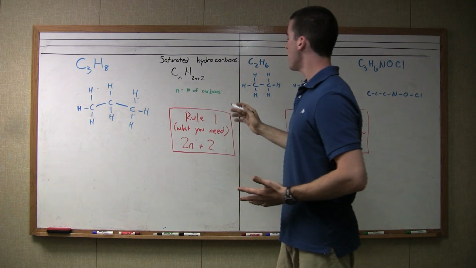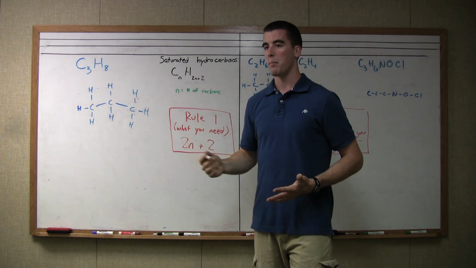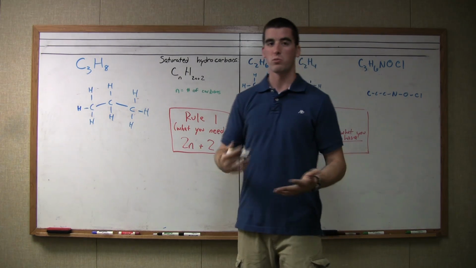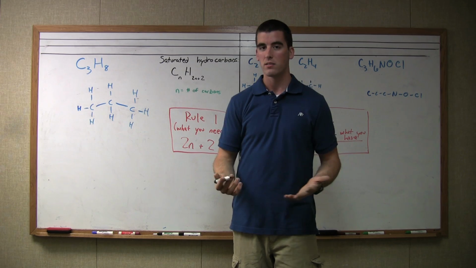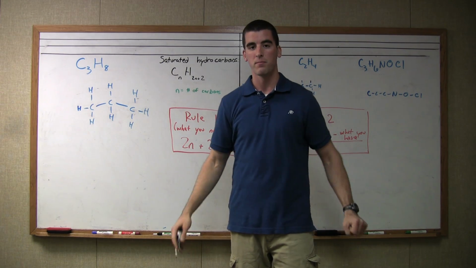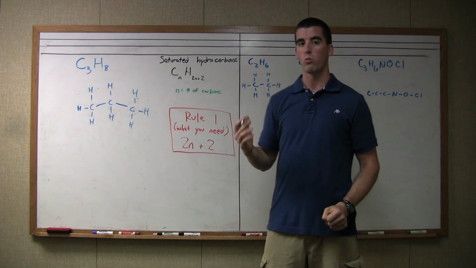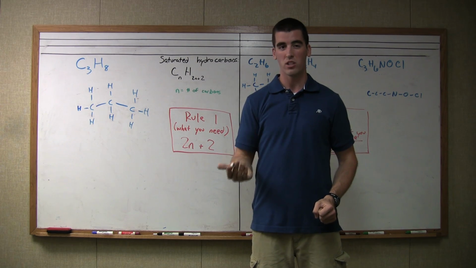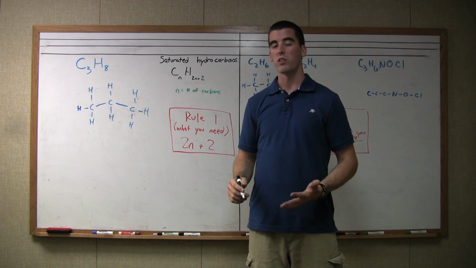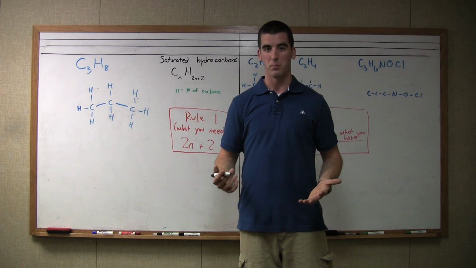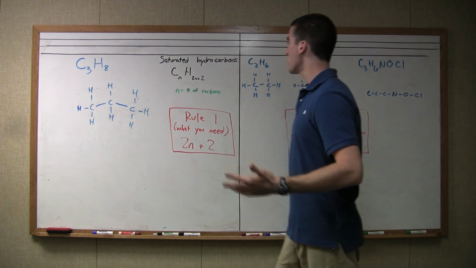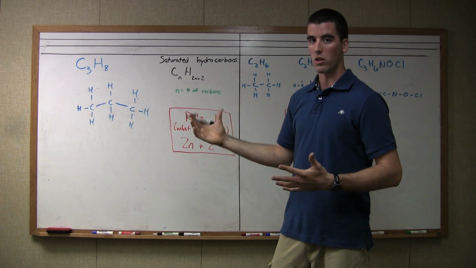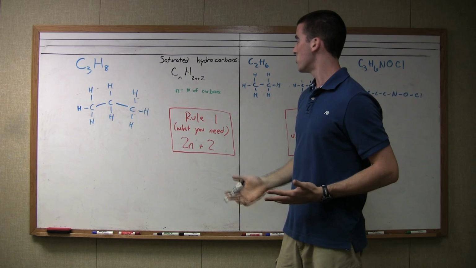So, what about molecules that have multiple bonds, or cyclic molecules? Well, cyclic molecules, which are rings, or double bonds, or triple bonds, are units of unsaturation. And one ring would equal 1 unit of unsaturation. One double bond would equal 1 unit of unsaturation also because it contains 1 pi bond, and 1 triple bond equals 2 units of unsaturation because it has 2 pi bonds. So we need to take that into account. Units of unsaturation influence the molecule by how other atoms are bonded to it.